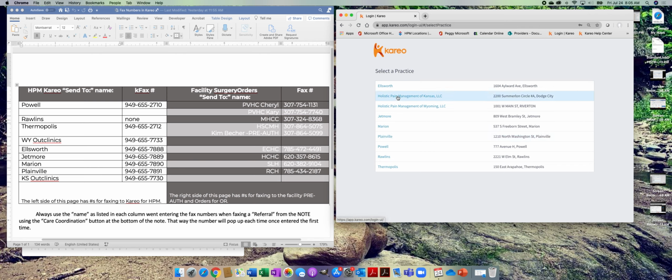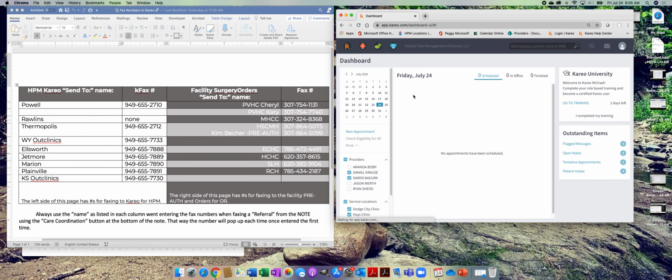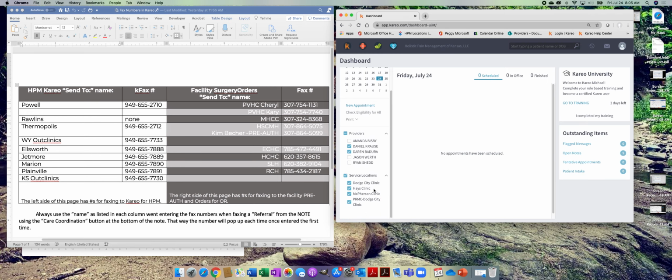Let's go into Holistic Pain Management of Kansas, because when we have facilities in these outreach entities, those patients' information needs to get to the site where they're going to be doing procedures. So going into Holistic Pain Management of Kansas, I look to see here are our outreach clinics.